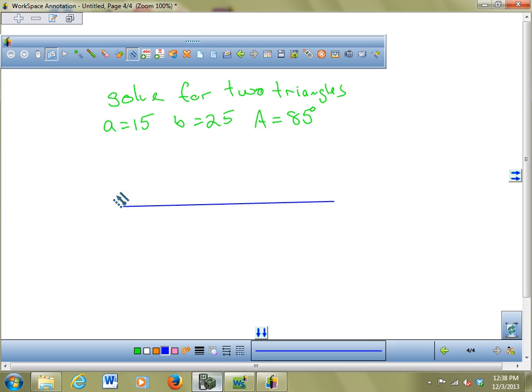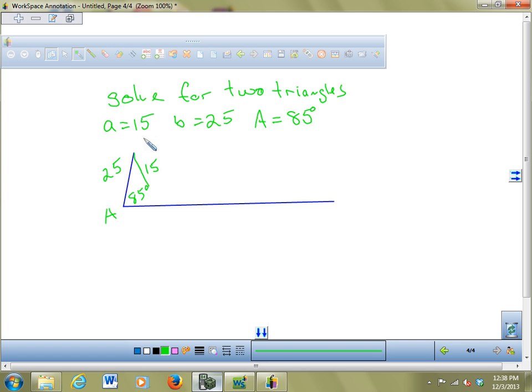So in the one case, you have this angle being 85, which is a pretty steep angle, right? So you have an 85-degree angle here. You have, this is A. You have B being 25. And you have A. Wait a minute. Is this going to reach? It doesn't look like it's going to reach, does it? Oh, this was the wrong example problem. Sorry. Because if this side is 15, do you think it's going to reach?